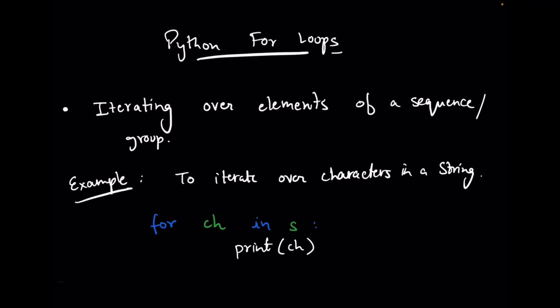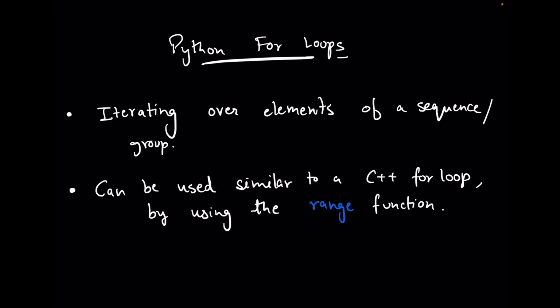So this is what Python for loops are actually meant for and actually used in, right? A string is just one kind of place where Python for loops are used, but there are a lot of other data structures and groups of elements that we'll discuss much later where Python for loops become really important. Okay, so that's all good, but what if I want to use for loops in Python the way for loops are used in C++, right? The original way, so that I can inherently implement counters into my loop. This can be done using the range function.